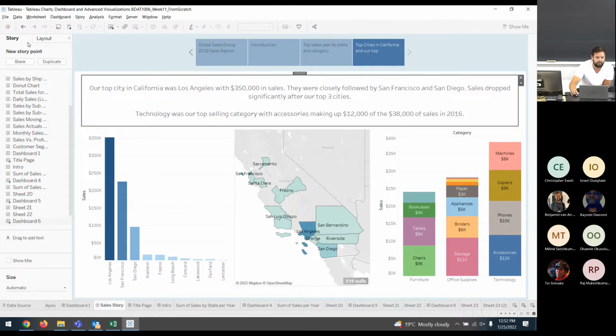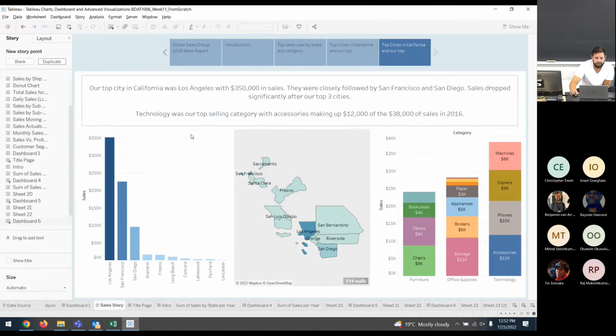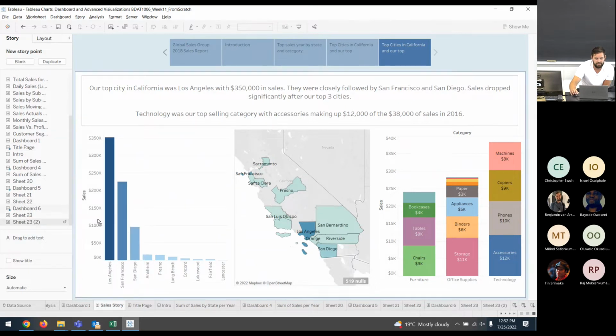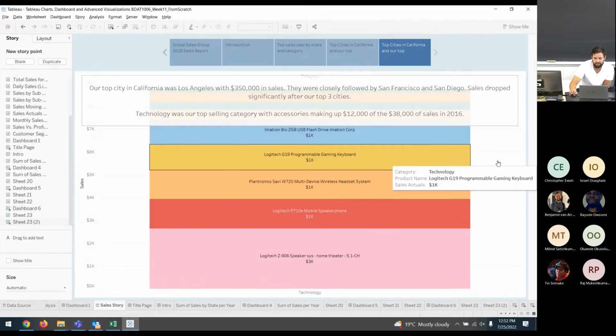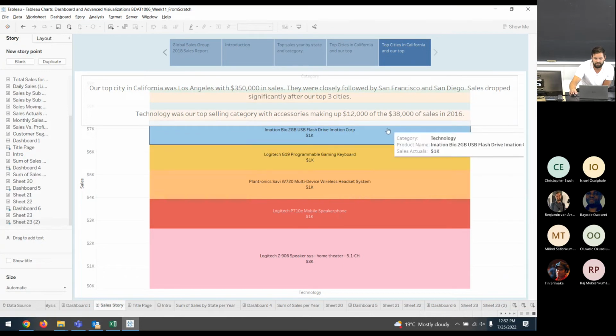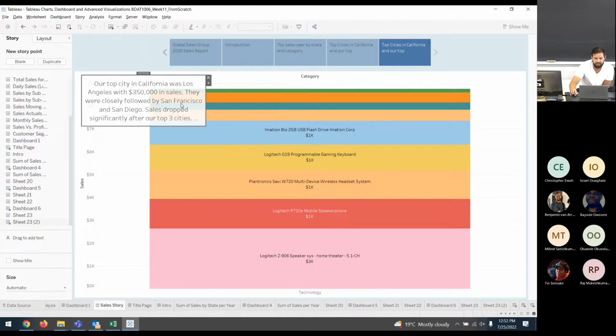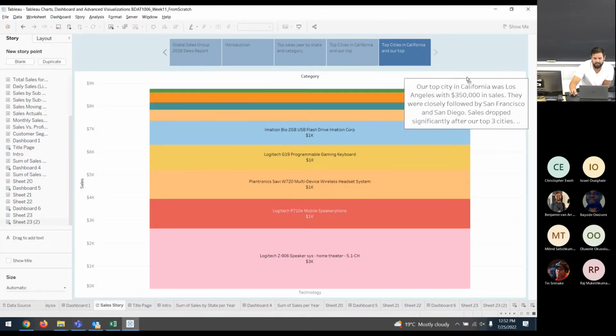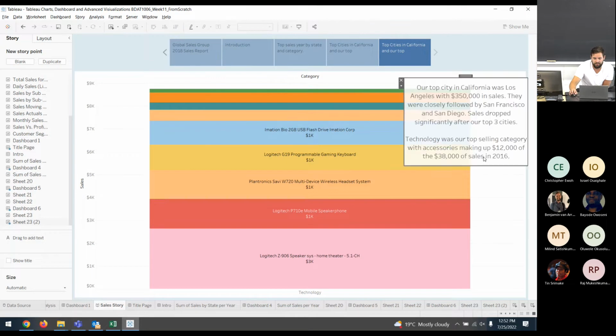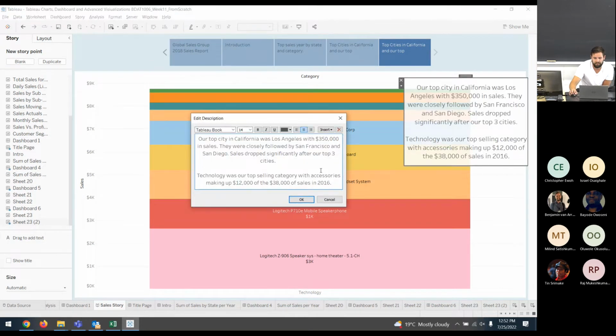And then we could even add one more card. We can duplicate it just for the heck of it. And then instead of this dashboard, I want to bring in this. And here we could have some text on the side that just shows what our top products are, right?